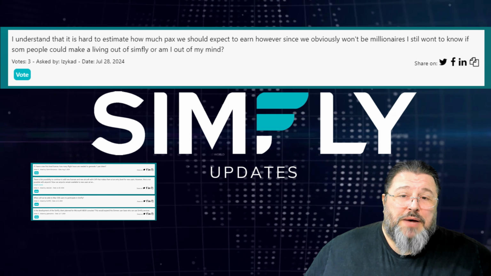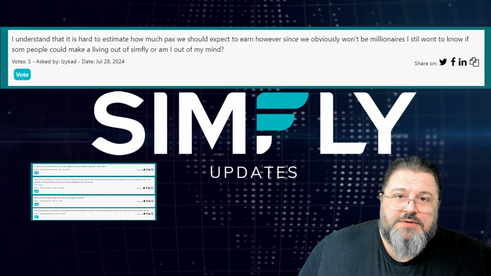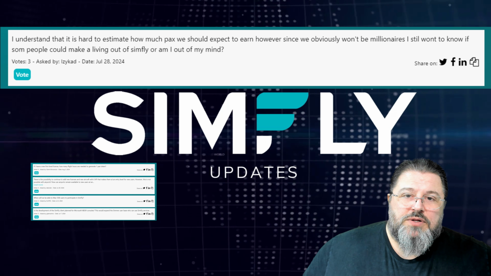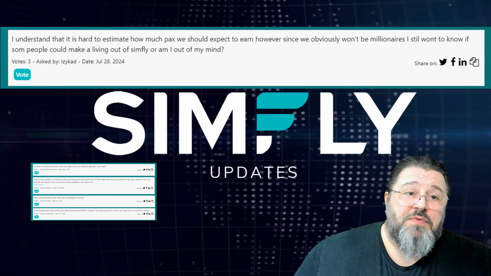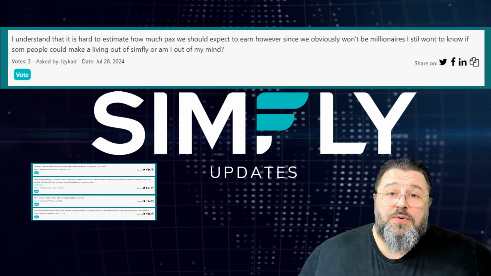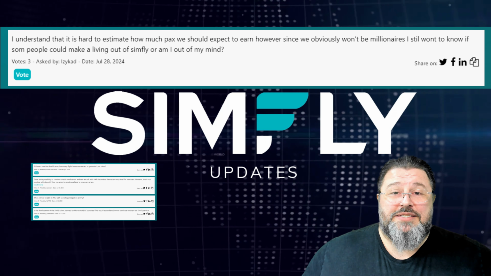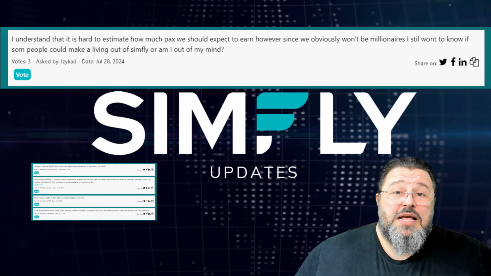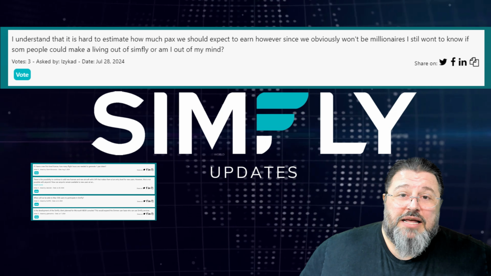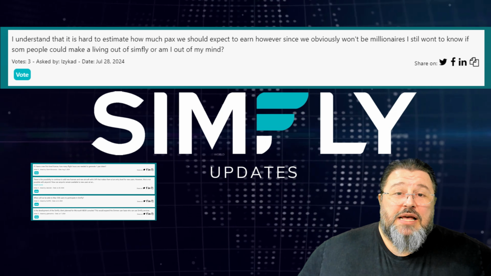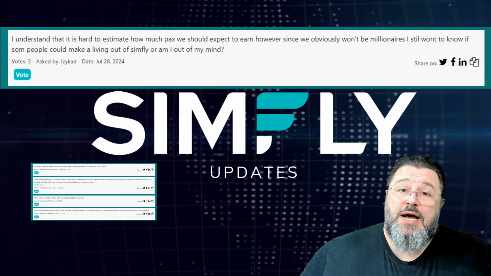So you need to build an empire. Yes, flying between two points, if they are far enough apart, may give you some PAX, but use that PAX to buy a small airport, then go on the simmers' forums and tell them, hey, come to SimFly, fly to my airport. So you start making the airport collect a lot of experience points and a little bit of PAX, so you can upgrade it to the next level. Then, because you're doing a lot, you may have several licenses, you start reselling them, and then start growing more. With all the PAX that you collect, you start buying a more important airport, and you're going to be one of the few that has an important airport.